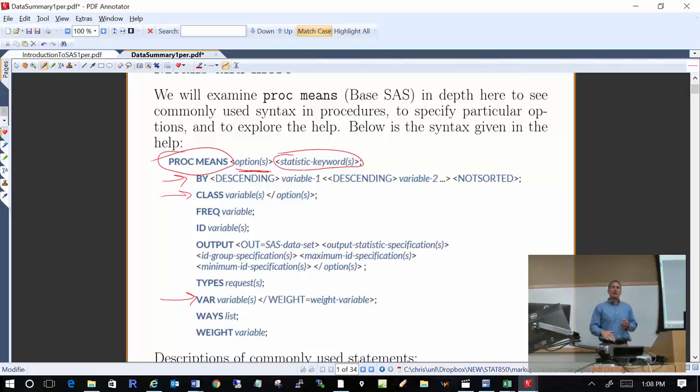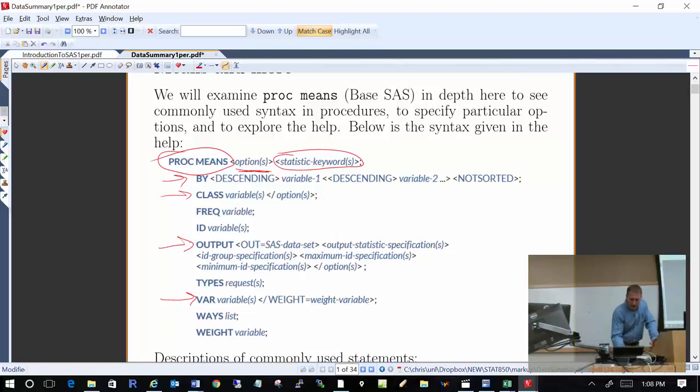The by statement does that as well. The main difference, at least with proc means, is that it just organizes the output differently. That's all. By and class will have somewhat different meanings sometimes in other SAS procedures, but the main thing is that it's a way to specify how your data is grouped.